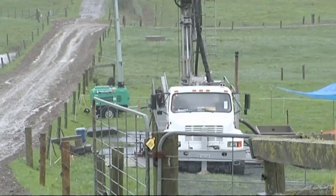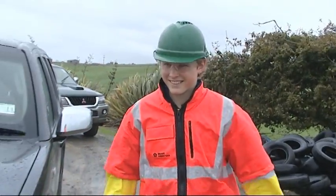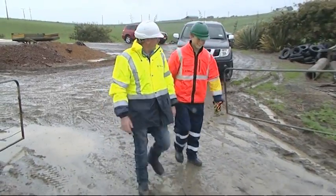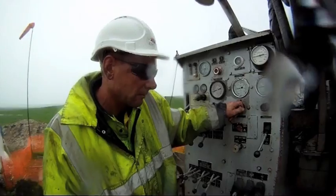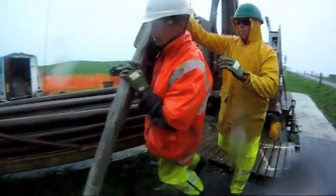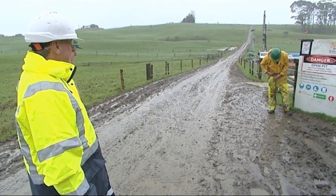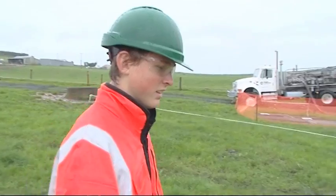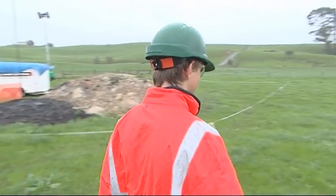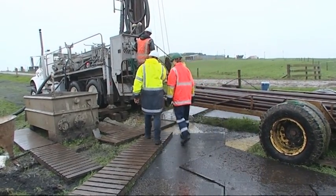Nick and Paul are off to a secret location to do a confidential ground exploration. Paul tells Nick: you're looking pretty clean, let's get you dirty. For every location there's a safety briefing to keep drillers safe from hazards on site. But to keep other drillers safe from Nick, he's walking around with a warning sign on his head. All trainee drillers wear green hats until they're qualified.